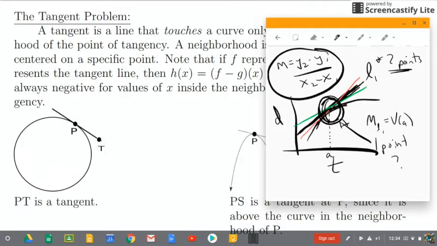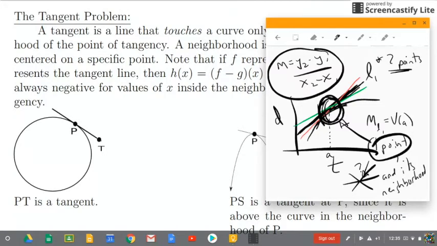But we are using the neighborhood. So it's not like if I drew a dot right here, I can just draw a tangent line to that. I mean, what the heck? What does that mean? I have no idea. You can't do it with just 1 point. What we're going to do here is we're going to use 1 point and its neighborhood to do this.